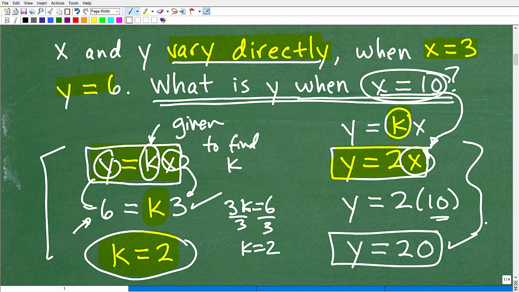And that is the solution. Okay. So this is a very, very typical type of variation problem. And I could have just turned the words around and said x and y vary inversely. And you would just use the other formula and still solve for k.